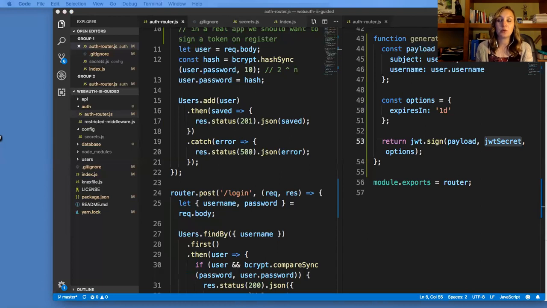We'd pretty much be back in the same position we were in with sessions if we had a different secret, because we need some way of knowing which secret goes with which token. But because we just have almost a skeleton key that goes to every single token, all we are worrying about is, has this token been tampered with, first of all, and then is this user authorized to see whatever they're trying to see right now?